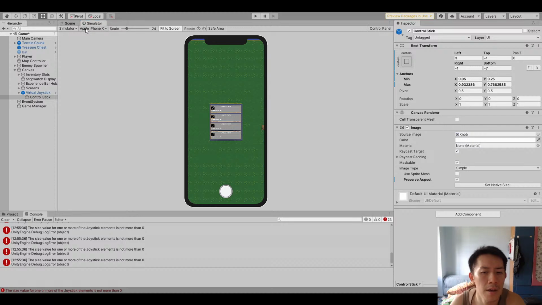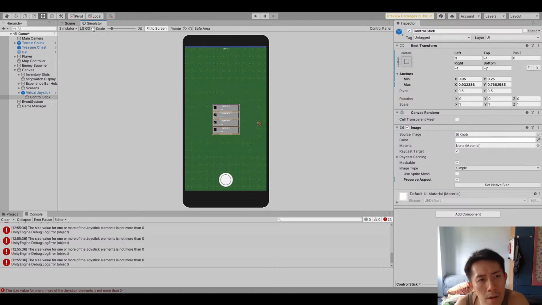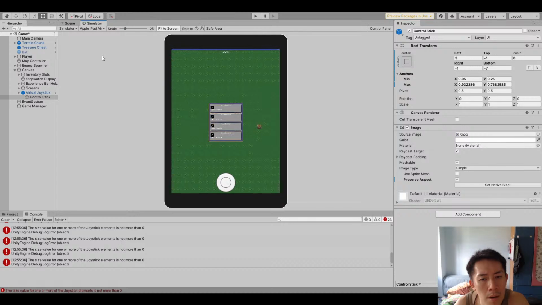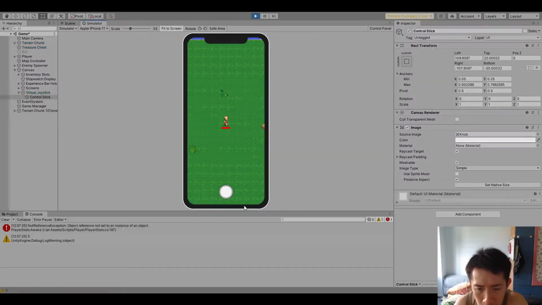Okay, let's try changing the screen size again. So I think now it looks pretty decent across different devices. We always have a joystick at the bottom. And we can kind of move the joystick around, right? Okay.